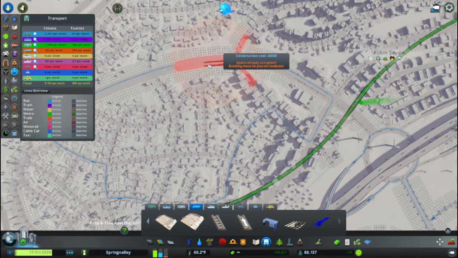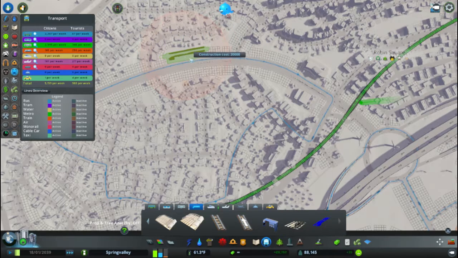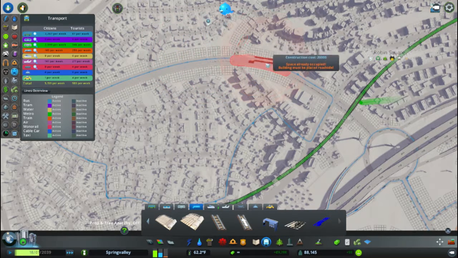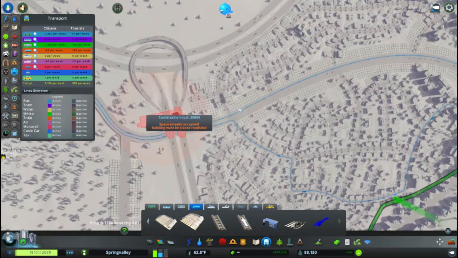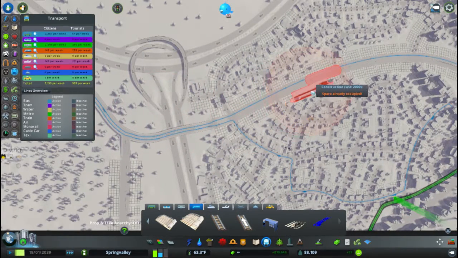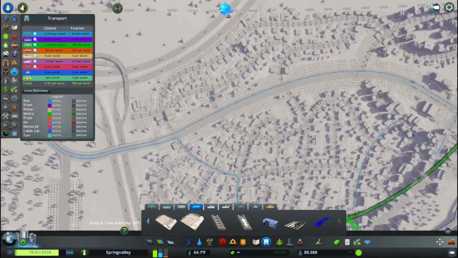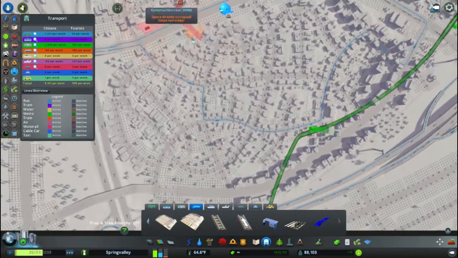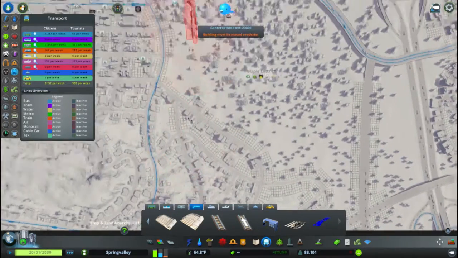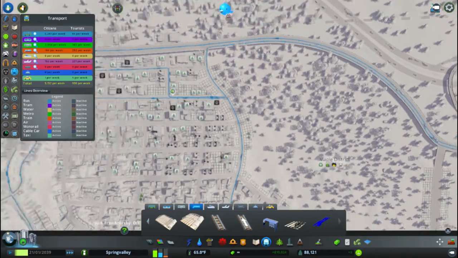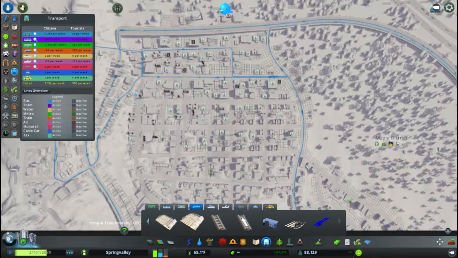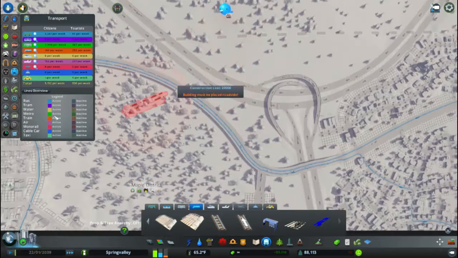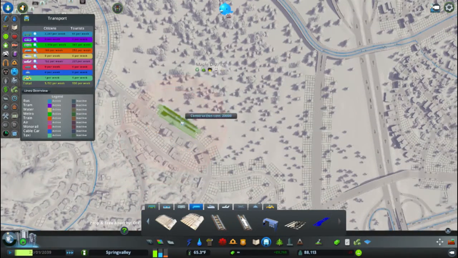Heathrow is just too big. The problem with this is I'd want it somewhere along here, and it needs a lot of space. And all of this is taken up, so I would have to find a place to put it that would make sense, because we need to end up getting over here somewhere. Like, especially in this really big area.